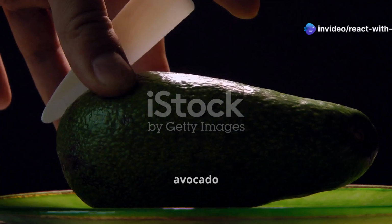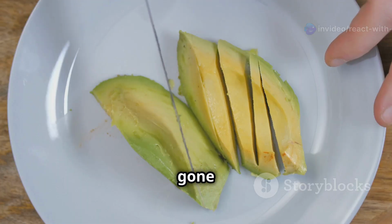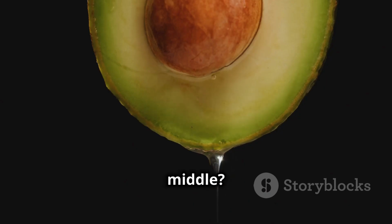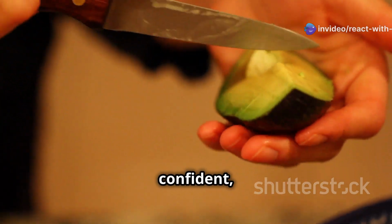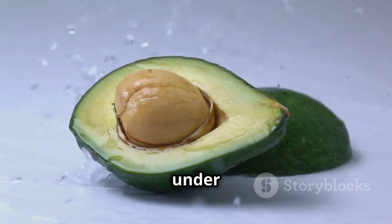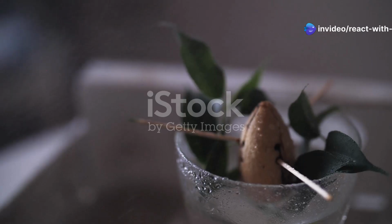Now for the surgery, avocado surgery that is. Carefully cut the avocado lengthwise, rotating it around the seed. Once you've gone all the way around, gently twist the two halves apart. That beautiful seed in the middle, that's our golden ticket to avocado heaven. Now carefully work the seed out of the avocado half. You can use a spoon for this part, or if you're feeling confident, just wiggle it out with your fingers. Once you've freed the seed, rinse it off under running water to get rid of any lingering avocado flesh. We want a nice, clean seed for the next step.